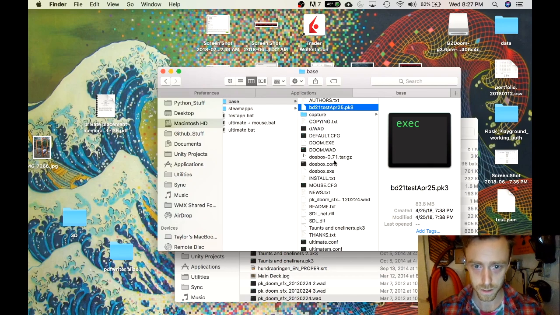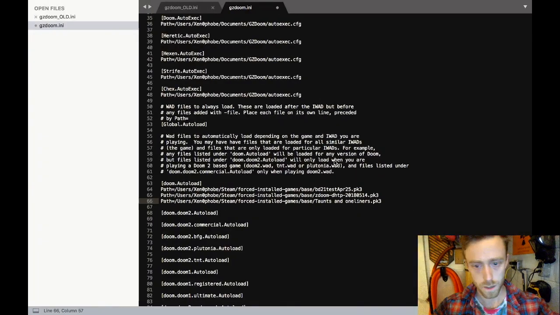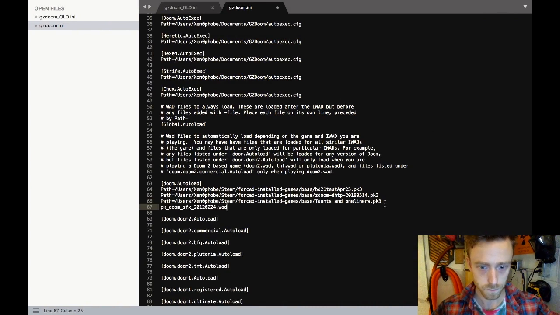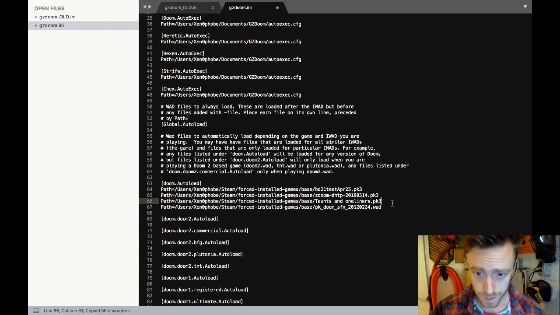Copy it to base, paste in the ini file. Great, copy the path. And is that all of them?